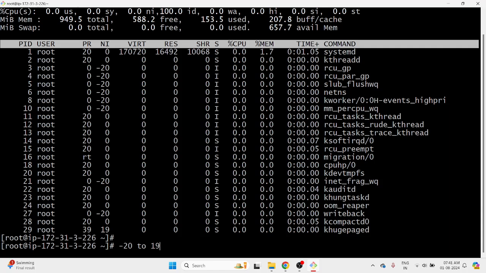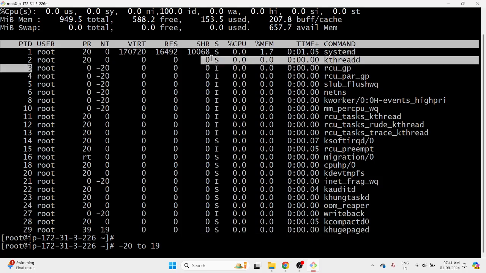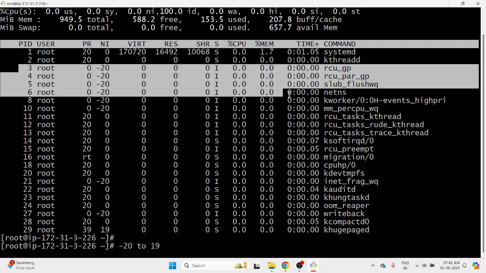How it works is, the lower the number, the more priority the task gets. Here 19 is the maximum number, for processes like kernel huge page, which has the lowest priority. Minus 20 is the least number, and RCU GP is the highest priority. All these processes have the highest priority.